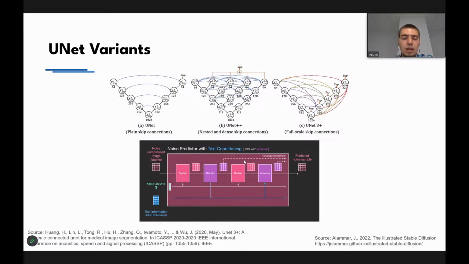But an important version of UNet is the one used in diffusion. I'm making a bit of a spoiler from the next lecture here. But the idea is to include an attention layer between those different blocks here. And the attention layer is going to make sure that an input text information is also combined with these image features here. And for diffusion, we have text that tells you what you want to generate in the end, because you just write it down and it gives you an image of it. And this is the part where you connect the text to what is generated. And the same attended features also go through the skip connections here.